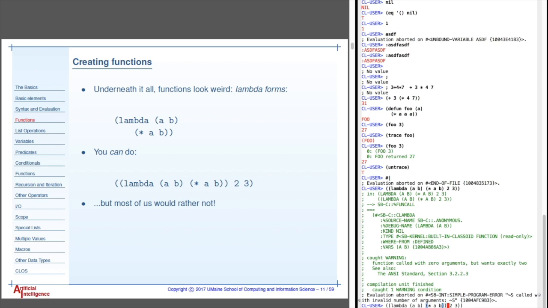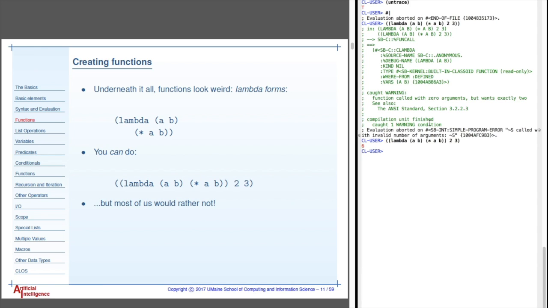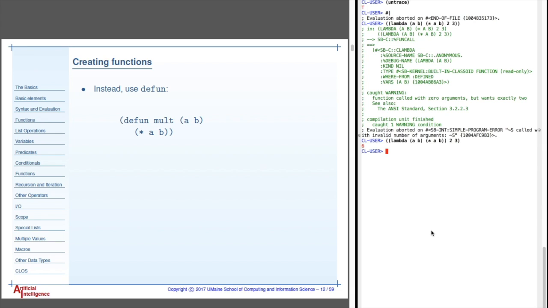So that didn't tell me. Oh, I know what I did. I said something stupid. Okay, so this version of Lisp does. I was going to say it should. I got the parentheses in the wrong place. So anyways, here we go. It's applying this function to these two arguments. Okay, well, most time you don't want to do this, right? Most time you use defun instead, which is a way of defining functions that you have in any language. And we've seen this, and then you call the function, just like you would call in any other language. Except without the parentheses, obviously. The one place we don't have extra parentheses in Lisp.